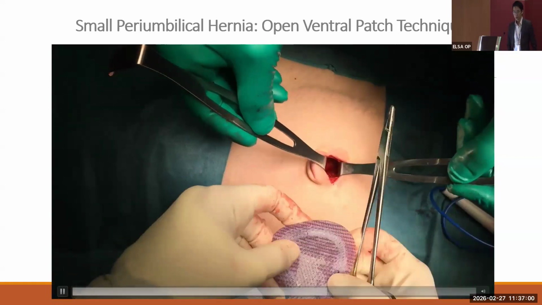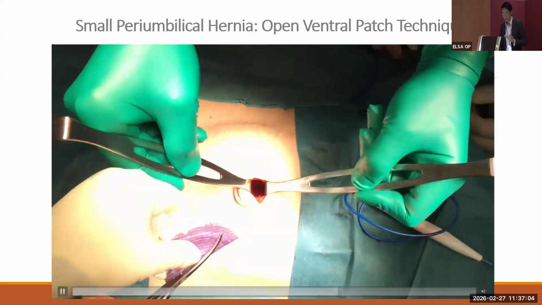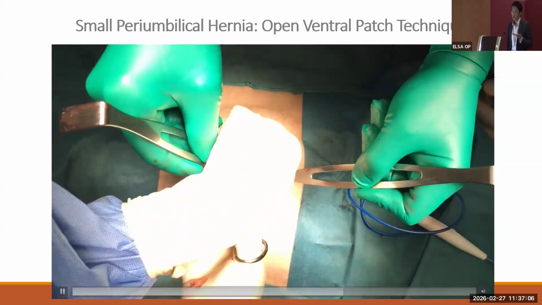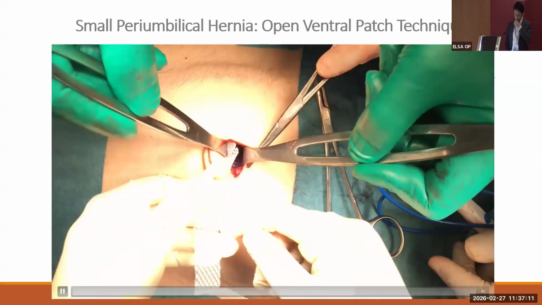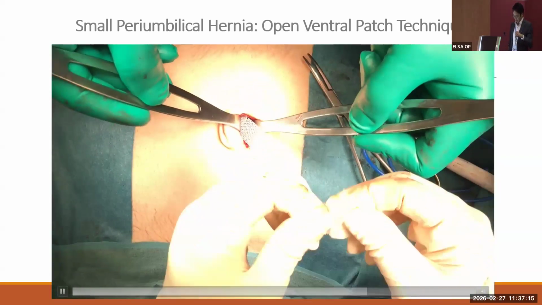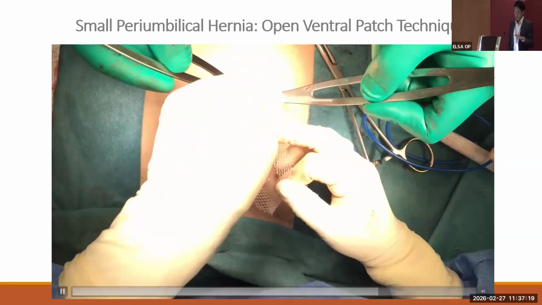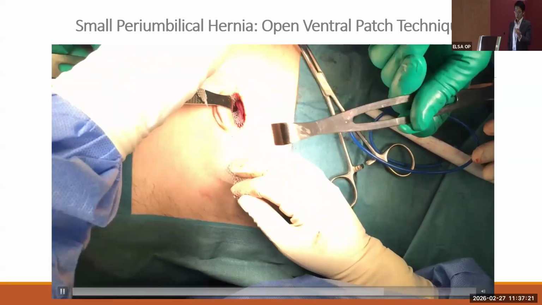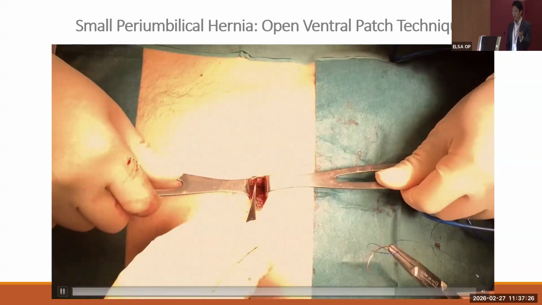Okay, these meshes are actually coated meshes. There's an anti-adhesive barrier at the inferior surface of the mesh. That would be the bowel-facing side of the mesh. So once you've got the hernia sac dissected, you enter the hernia sac, you ensure that there's no bowel or no adhesions intraperitoneally. You put in a finger and you do a nice finger sweep 360 degrees, make sure there's no bowel stuck.